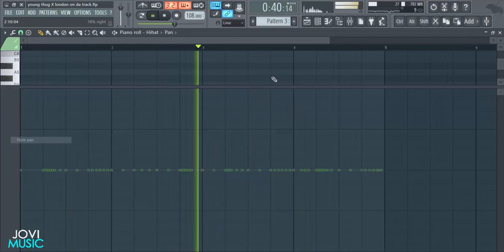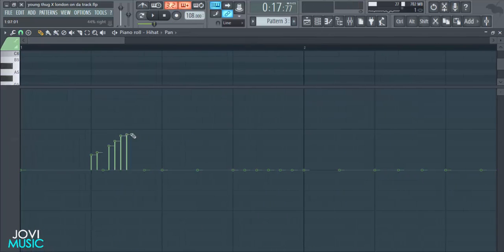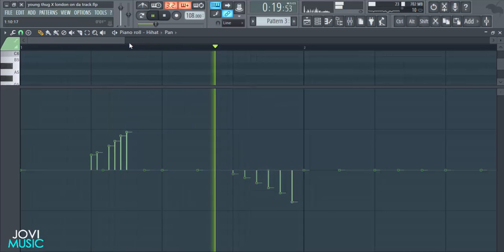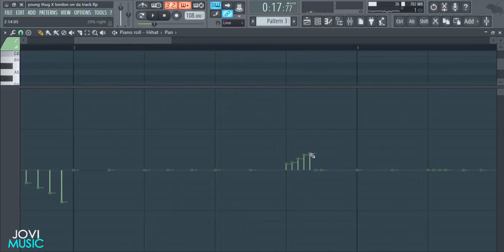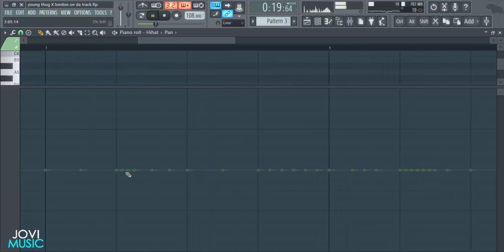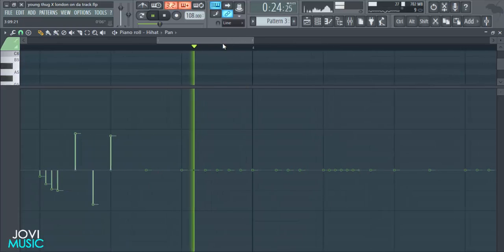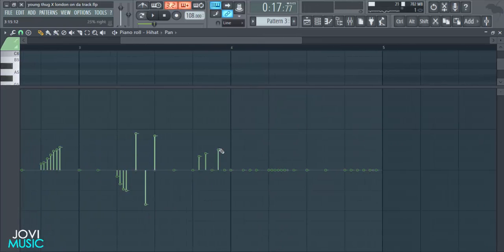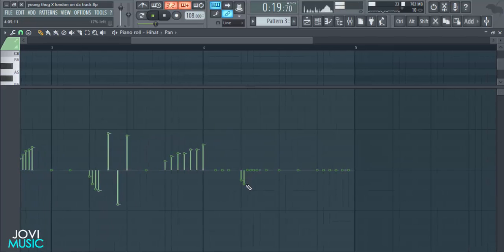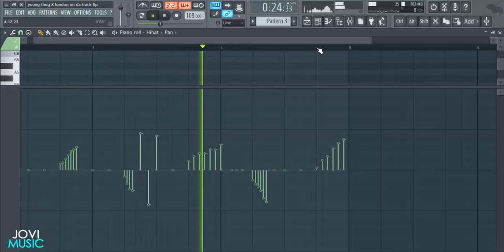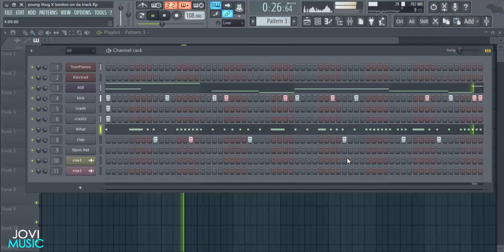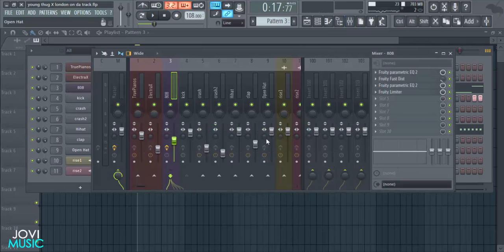So now also let's work with the pan. So let's save this and let's reduce the volume of the hi-hat. This need not to be this loud.